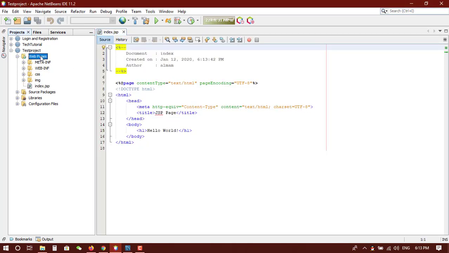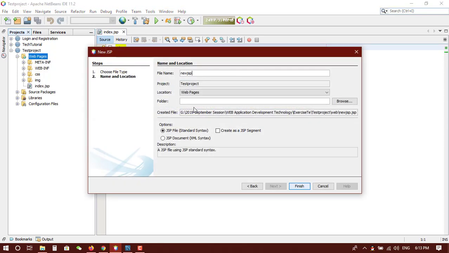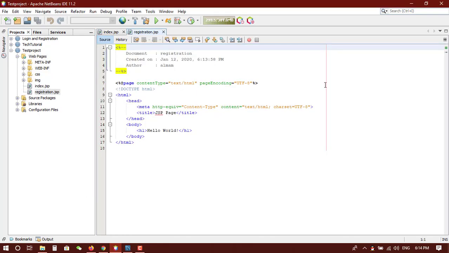Okay, this is our index page, and now we will create our registration page, registration.jsp. Okay, we have created our registration JSP page. The index page we will design for our login system, and the registration page we will design for registration.